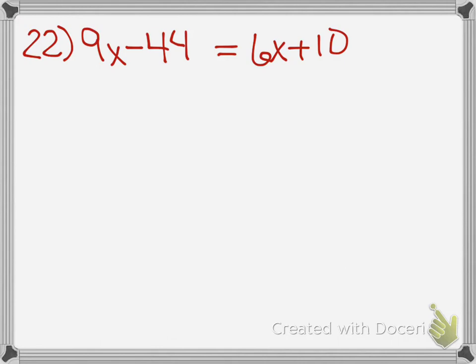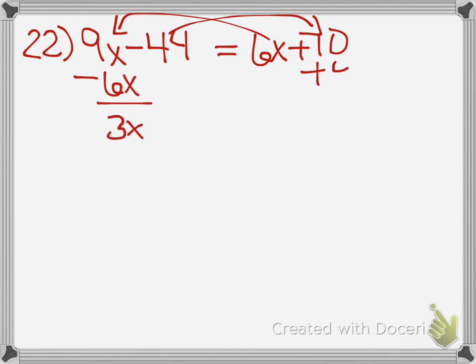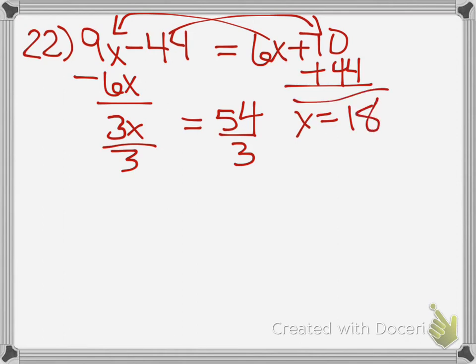Okay, on number 22, you should be able to tell from that picture that those two are alternate exterior angles, which means, to make the two lines parallel, you would have to set these two equal to each other, because by definition, congruent means they're equal. So again, variables to the left, numbers to the right, minus 6x, which would give me 3x, plus 44, which would give me 54, and then you can divide by 3. And thus x equals 18. So when x is equal to 18, you will get the same angle measure for both, and thus you would have that.